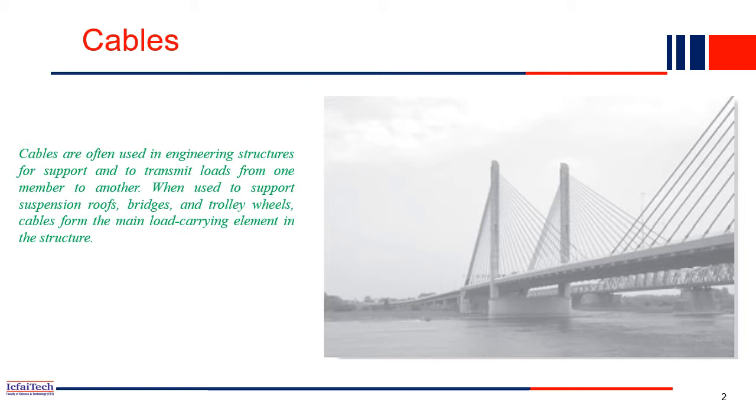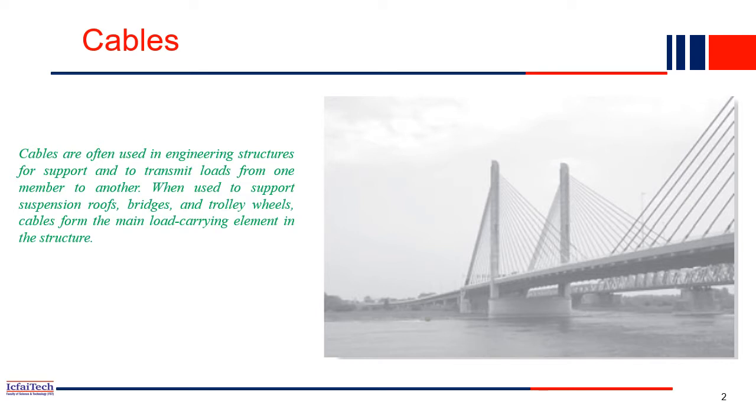So basically, in the beginning lecture we have discussed, cable is a tension member, means it can take only tension force. Cables are often used in engineering structures for support and transmission of loads from one member to another. When used to support suspension roofs, bridges, or trolley wheels, cables form the main load carrying element in a structure.